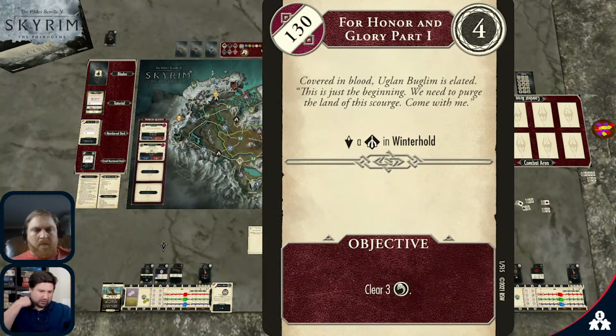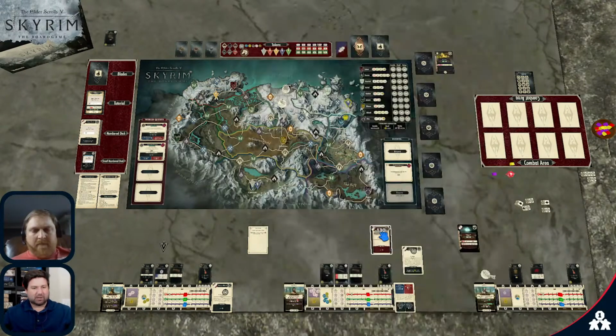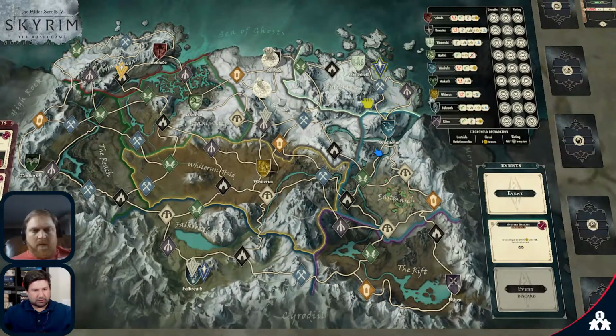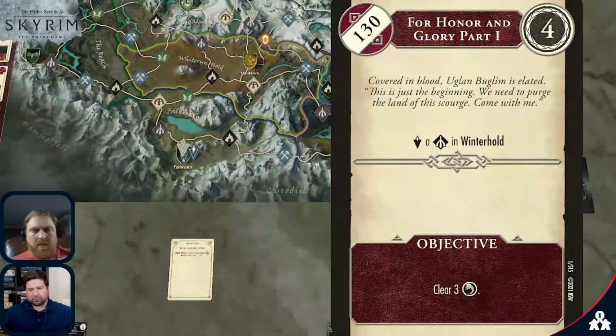So here's the quest I now have for Honor and Glory, Part 1. Covered in blood, Uglin Booglim is elated. This is just the beginning. We need to purge the land of the scourge. Come with me. I need to go to a ruins in Winterhold. So Winterhold is top right here. Right here, looks like. Perfect. Yep, perfect.